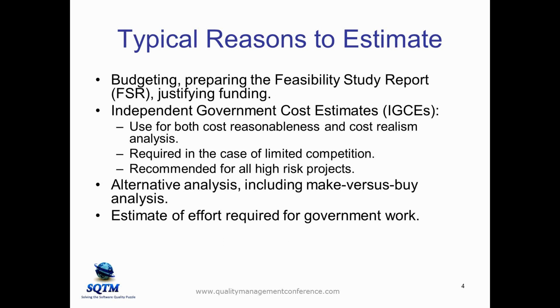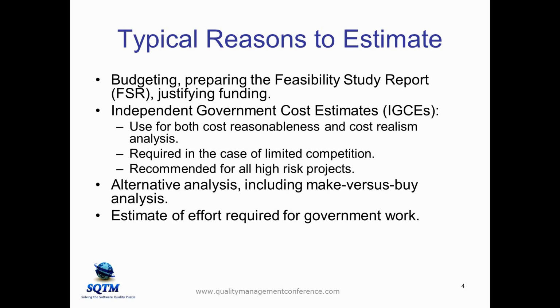So what are some typical reasons to estimate? Well, from a government perspective, we're going to need to do budgeting. We're going to need to do feasibility study reports prior to it. So we can't just wait. We can't just say, well, we'll wait and let the vendor do the estimation and see what they come back with. We've got to do some budgeting. We've got to do feasibility studies.